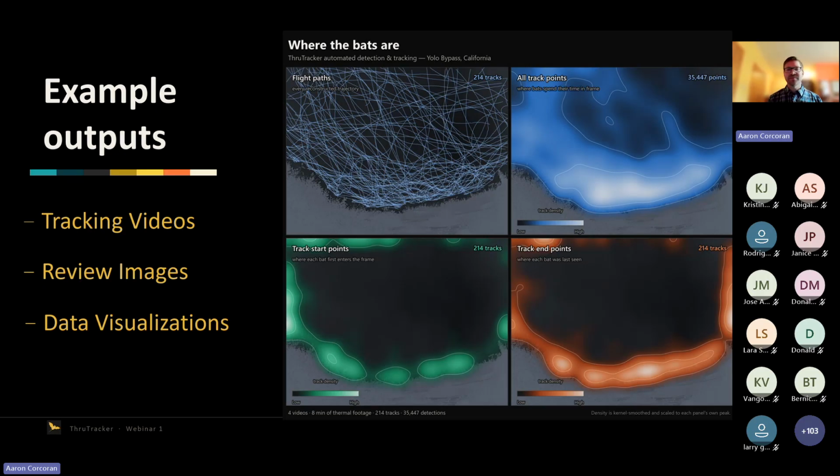So this can help us give some inference. Depending on if this was at the beginning of the night, that could indicate some directional flow. Or we could do this later in the night and see if we could get evidence of how they're returning to the roost. So these are the kind of things that we can generate because we have access to all the underlying data. And now we can do more and more with that, especially for these larger scale projects. Okay, so hopefully that's helpful context as we start to dive into the software itself.